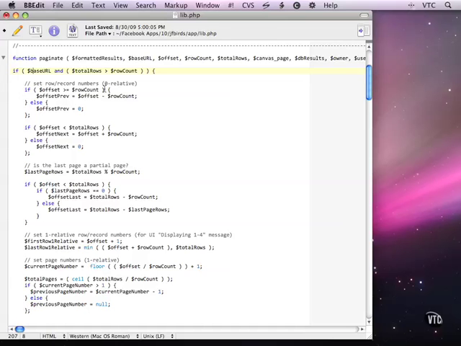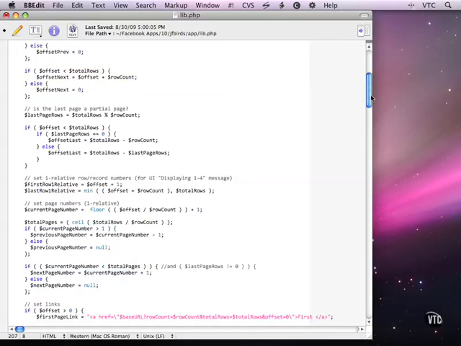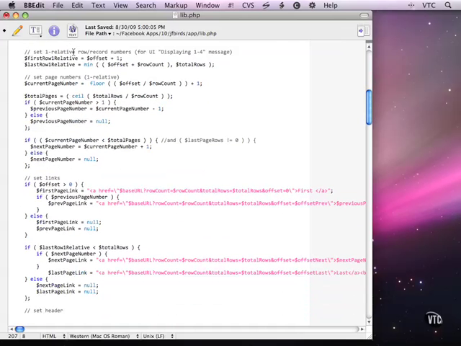And here what I'm doing is I'm setting the previous offset, and it's commented here so we can see that we're zero relative. We're setting the offset for the next batch, and we also are constructing, in a variable, the number of rows on the last page, so we can see how many there will be there. Now we come into the section where we set the one relative row record numbers for the user interface displaying records 1 to 4 or whatever. And we're taking the offset, which is zero relative, and making it into a one relative. Then we do a little bit more manipulation to get the previous and the next page numbers.